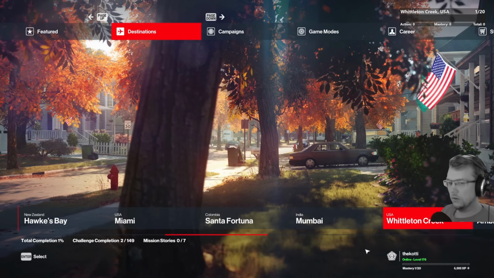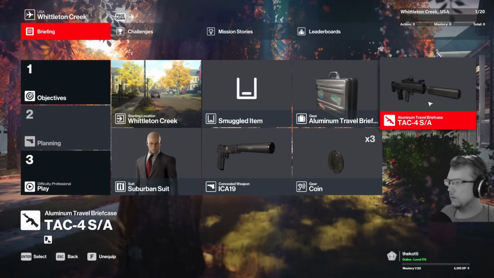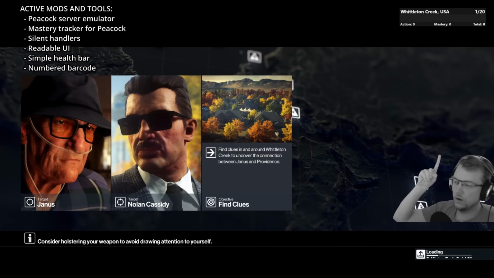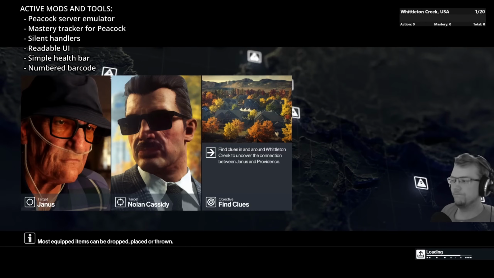Hello. It's long overdue, but we are finally mastering Whittleton Creek. As usual, my mastery for the map is 1 out of 20, and we're gonna grind out some challenges to get that up to 20. For the first portion, all I need is an assault rifle. Let's get to it. And as always, above me is a tracker that tells you exactly what challenges I complete, how many points I get for them, and in general helps you keep track of progress.